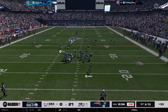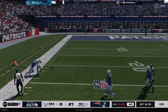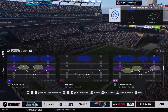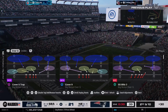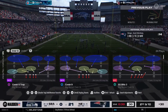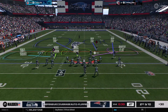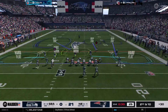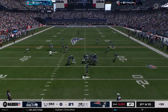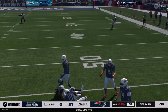On 1st and 10, here's Darnold. Again, working deep downfield. Oh, a lot of chances on that one. It was bouncing around, but it falls incomplete. You know, it's hard to speculate, Mike. We sit up here and we try to interpret and assume what's going on in the minds of the players and the coaches, but they seem to me to be a little bit rattled. All these negative plays have really started to pile up in the first half. He's got to settle down, have some more efficiency on these early downs, and get his offense into some sort of rhythm. That's going to be incomplete.